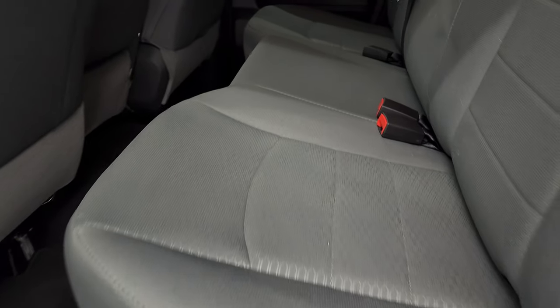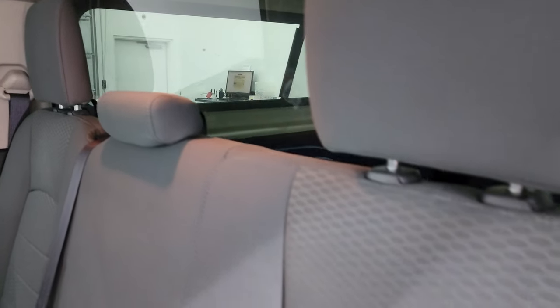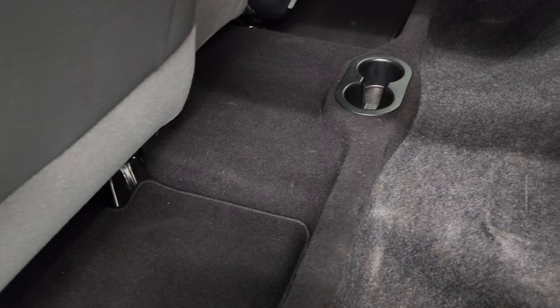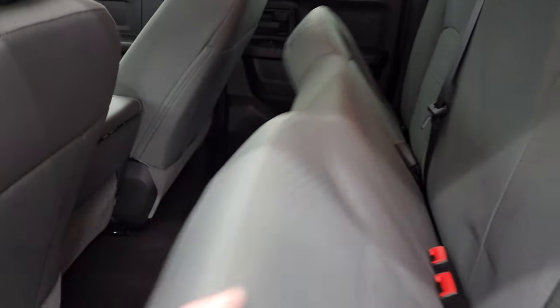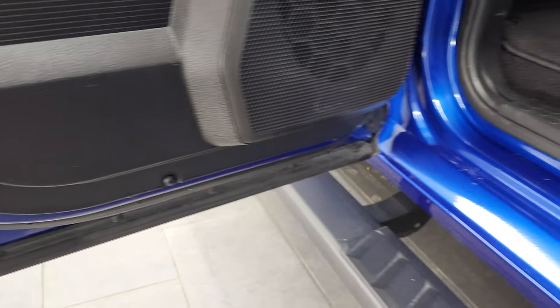We'll take a quick look at the back seats and then we'll start it up and take a look under the hood. The back seats are just as clean as the front seats — no rips or tears back here. It does have the latch child safety system for any child car seats you may have. Fixed glass rear window. Seats are in nice shape and the carpeting is in nice condition as well. You get a little bit of storage room underneath those back seats. Side curtain airbags on this truck as well, and child safety locks on the back doors. The bottoms of the doors all look really good.